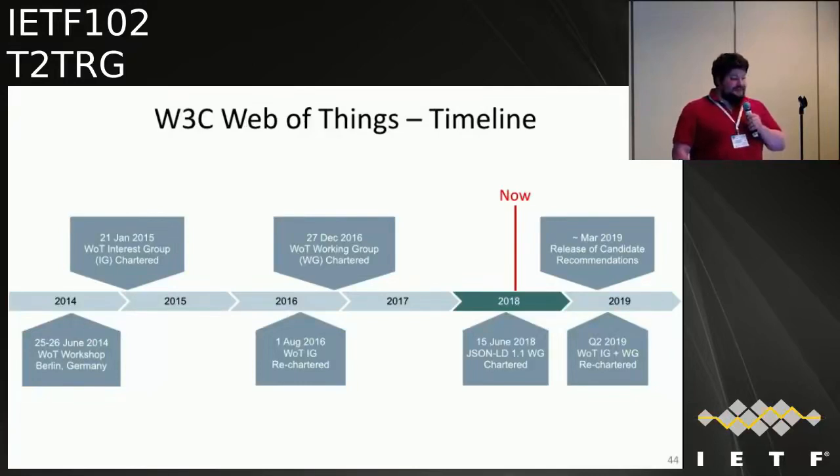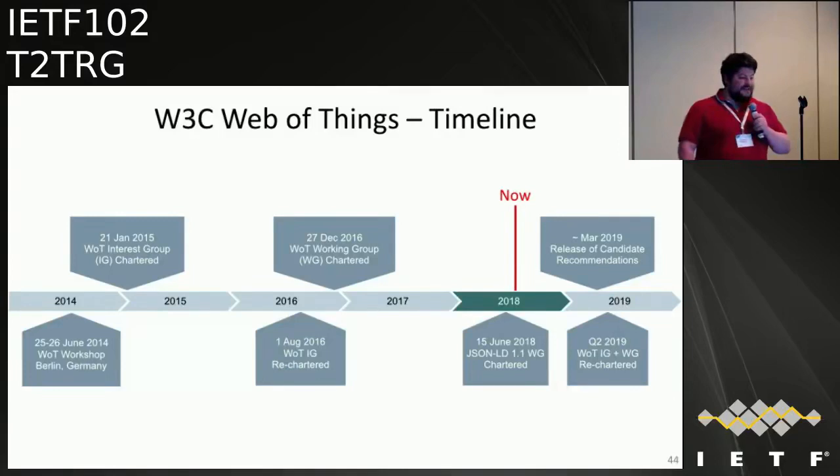Good. Let's have a look at the timeline. This picture already shows that we are quite progressed. Overall, the activity started around 2014. Interest group work started in 2015. The first 2 years were mainly spent on bringing the different people from the different backgrounds onto the same page to get a common understanding of what IoT is, what the Web of Things should be, how the technologies work, because we have people from many different domains, a lot of embedded people from industrial standards and so on. So it took really some time to get some common understanding on all of this.